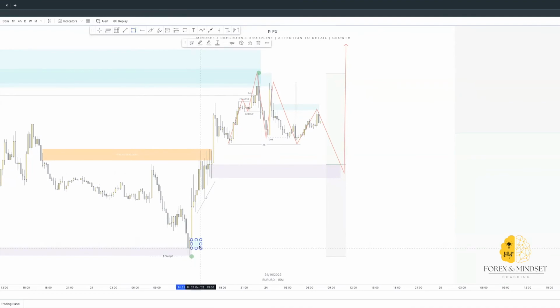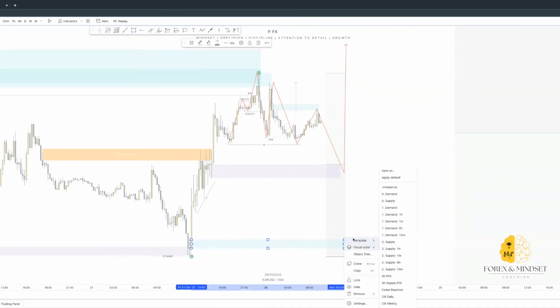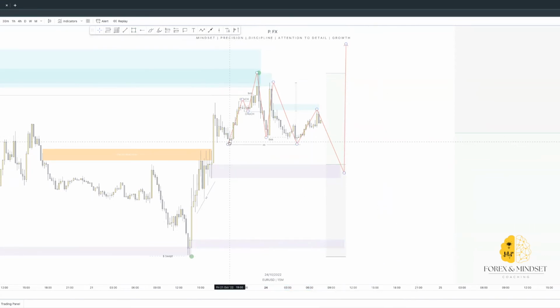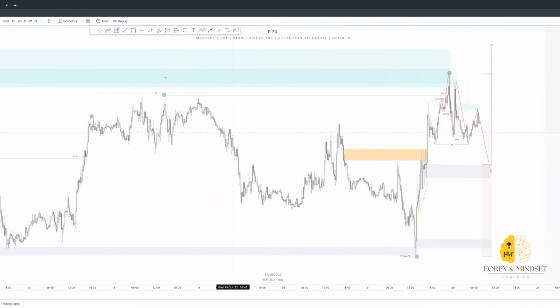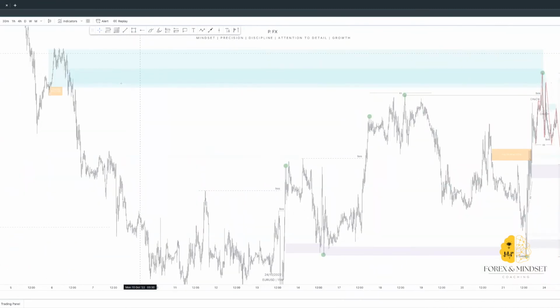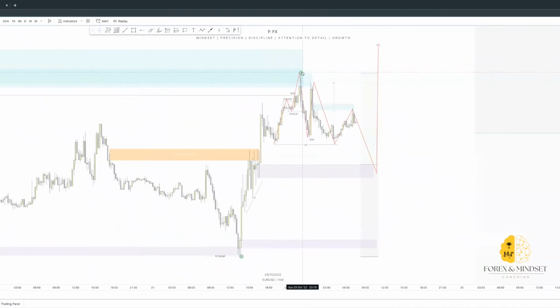Price reacts to the demand and does a change of character, but this demand is a weak demand. So if the price does a change of character in the middle of nowhere or off a weak demand, it doesn't bother me at all. If the price does it in a significant area, this is when I start being more concerned. Also, this is only a 15 minutes demand area, and here we tapped into a strong area of supply. So after we broke the swing structure to the upside as well, we are likely to get a stronger reaction to the downside.